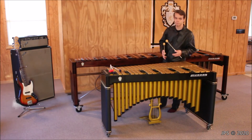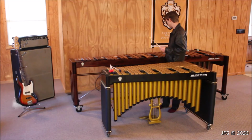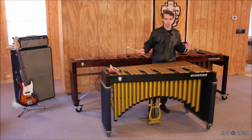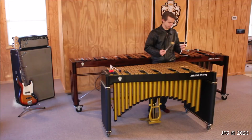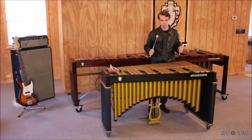The marimba has a very short attack and very short sustain, whereas the vibraphone has sustain for days. Just gonna go on and on and on. A note on the vibraphone can easily sustain for probably close to a minute, depending on how hard you hit it. If you hit it a little bit harder, that'll probably ring for a whole minute.